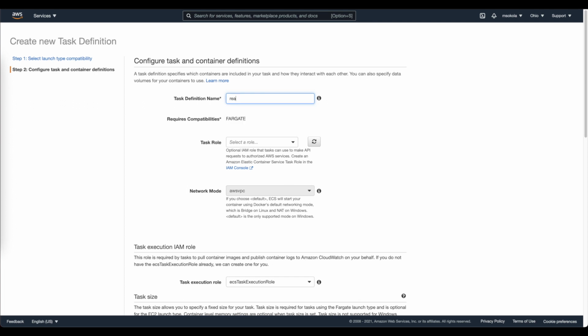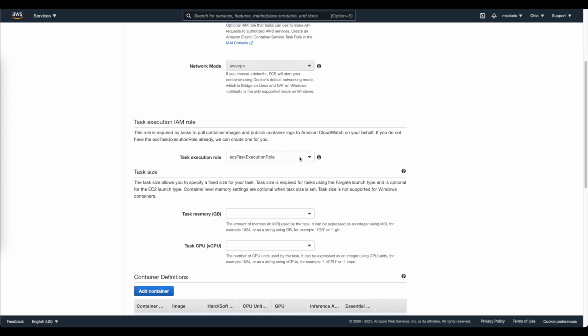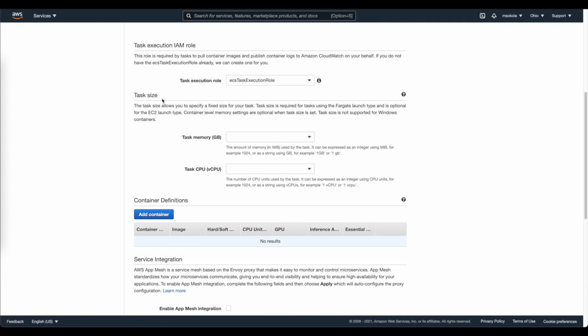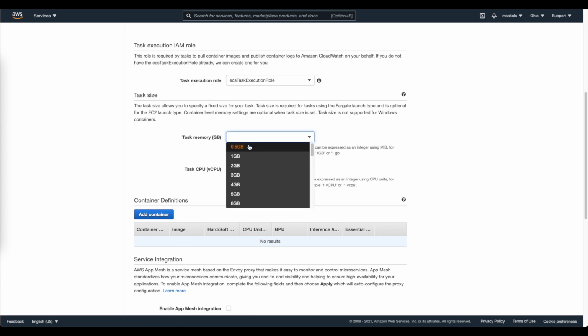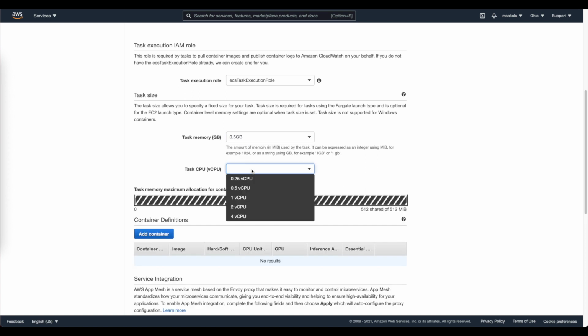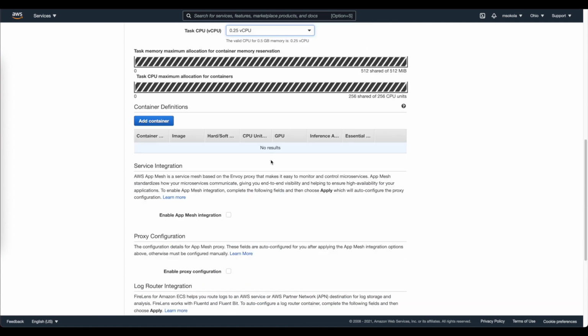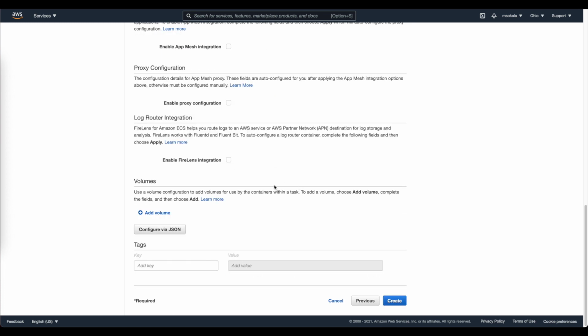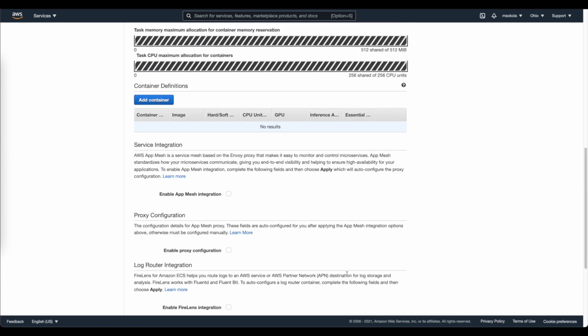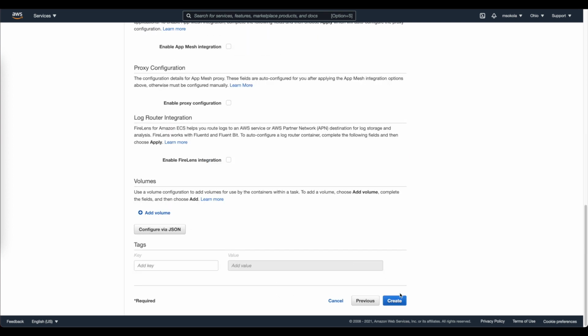We are going to call it React AWS task. Task role is none. We go lower. We need to define the task size, and I want to use this as small as possible because it's simple NGINX and nobody's going to use it. We don't need any sophisticated configuration, so let's choose the simplest one. And now we need to press create, I guess. Yeah, let's press create.